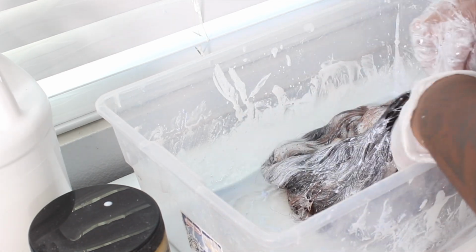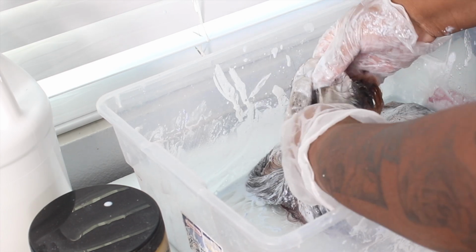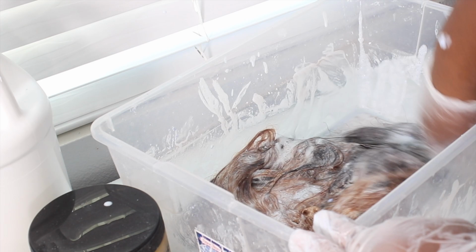But you definitely want to massage that mixture. This is kind of like a bleach bath, but it's not a bath, because you're not adding soap, you're not adding water. You're strictly using developer, liquid clear developer, and bleach to get this job done. So it goes through the hair super easy, and you just want to make sure you're massaging that bleach throughout the entire wig, so you won't have any blotchy spots.